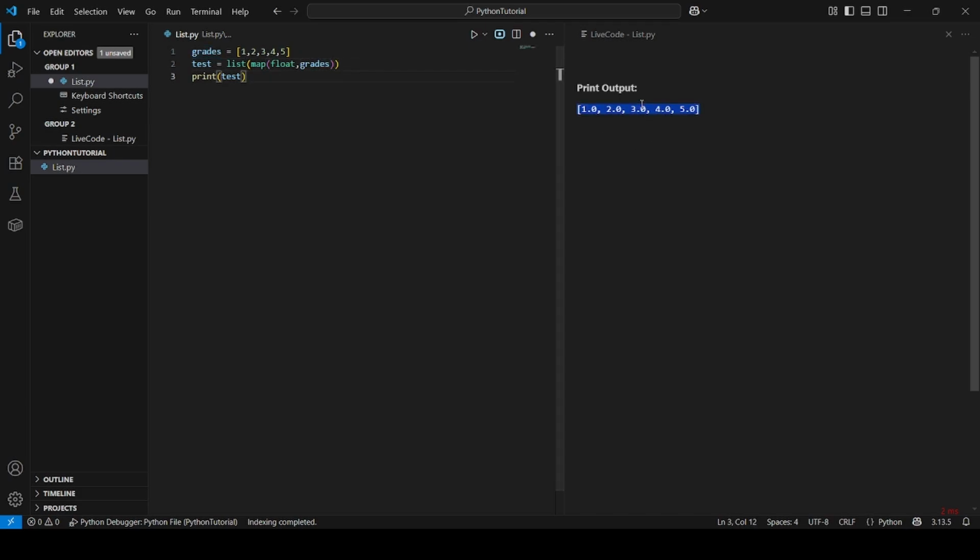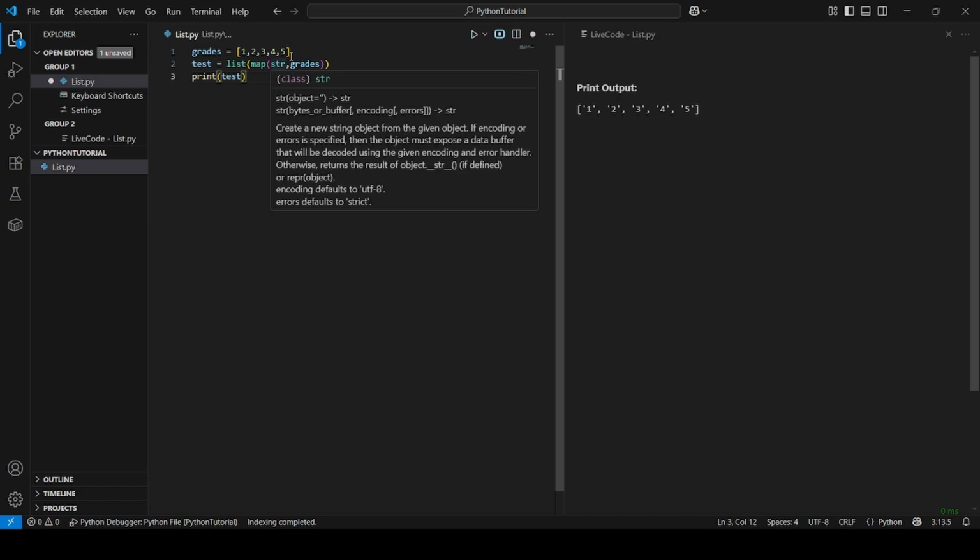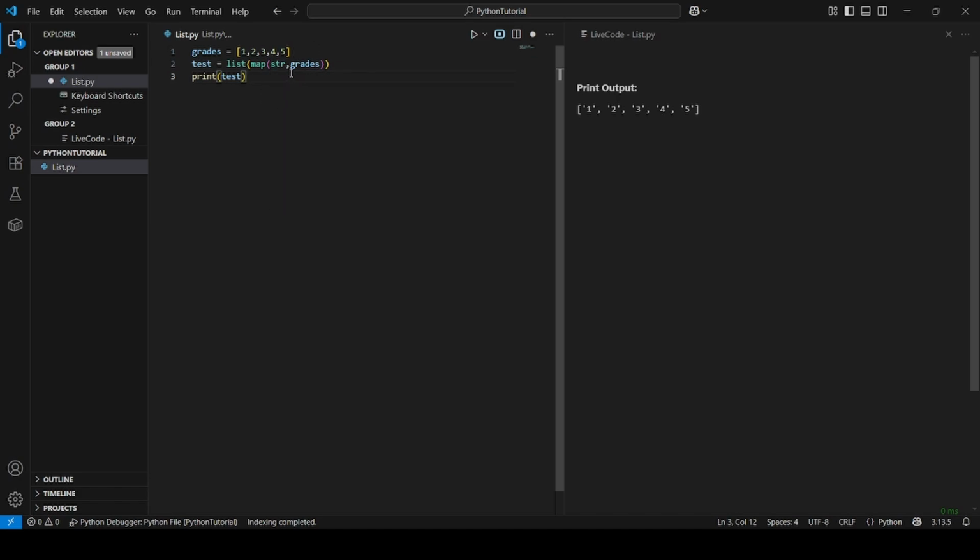We can also turn this list into strings. Furthermore, we can also do our own operations, and to do this, we can use the lambda function. So the keyword is lambda, followed by whatever parameter you want to name. So let's say x, and then let's say 2 times x is the function we want to do.